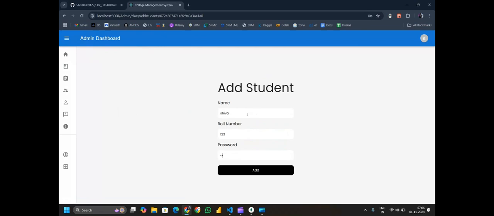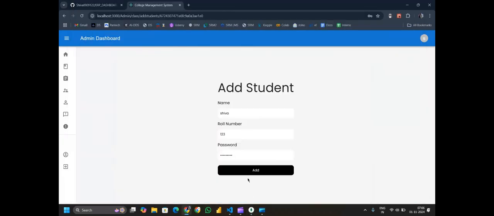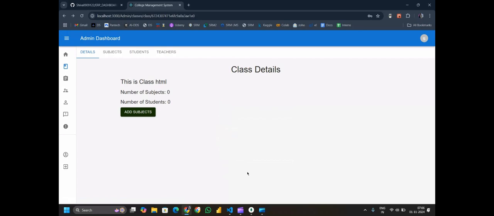So it will be the same password, admin@123. We will check the password. Add. Okay, the student has been added.